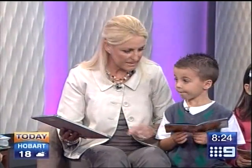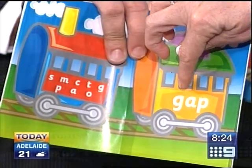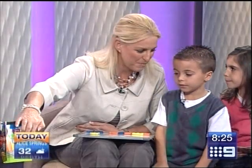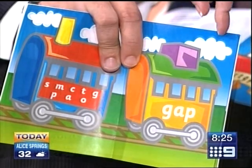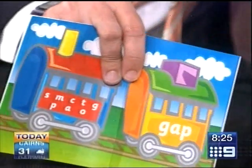So, for example, Zaid, I can show you with one of the books as well. We have a book here. I'll hold this up. I would then say to Zaid, what's happening here? And he would say, that. And we glue it together to make gap. Okay. Good boy. And you'll notice there's no picture of a gap there or anything like that to give away the clue. So what we're trying to do is Saeed understands that actually reading the words is what gives you the message, as opposed to reading a book, seeing a picture of a cat and then guessing the word cat.